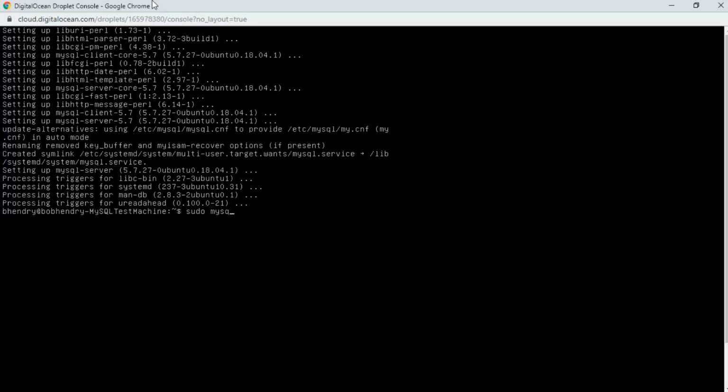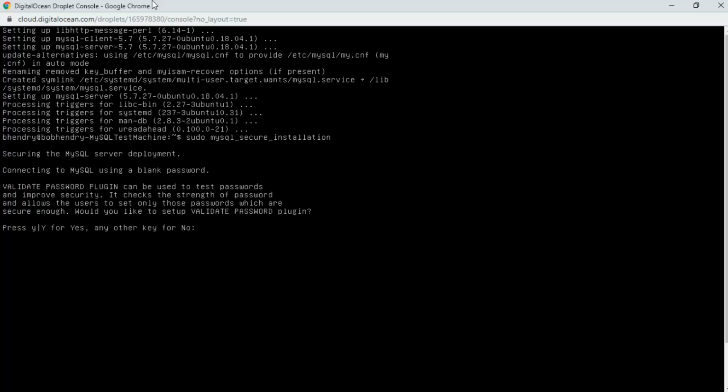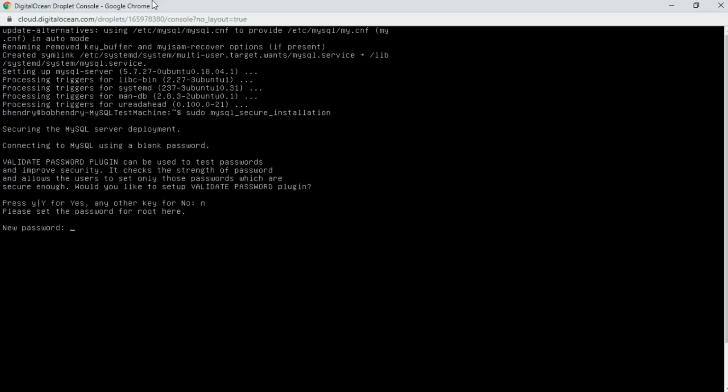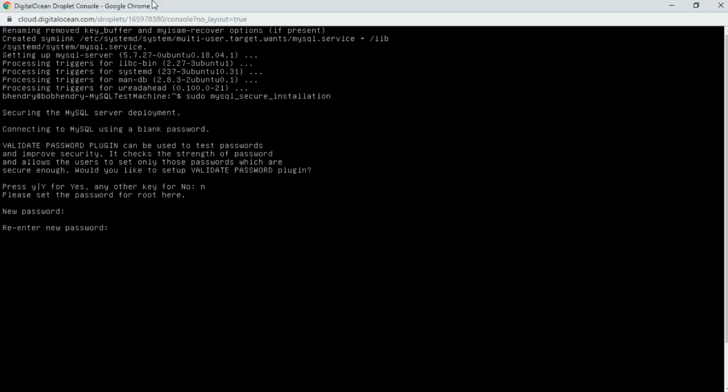And let's do that. So let's do sudo mysql_secure_installation. Hit enter. It's going to ask me for a few things. It's going to ask if we want to, for example, set up the validate password plugin. Keep it easy. For now, no, we don't want to do that. We'll just keep weak security for now. Now, again, in reality, you're going to have to think a little bit harder about these questions.